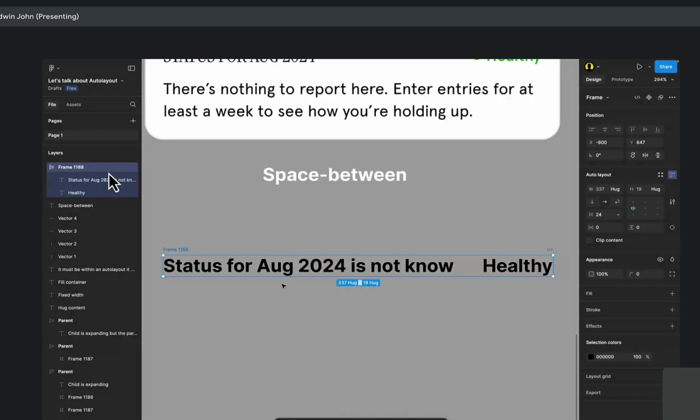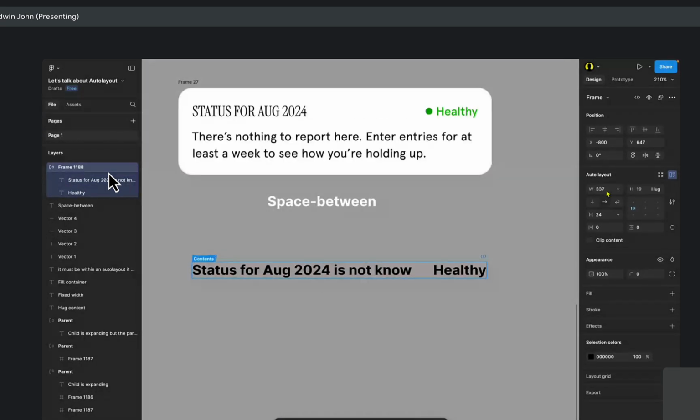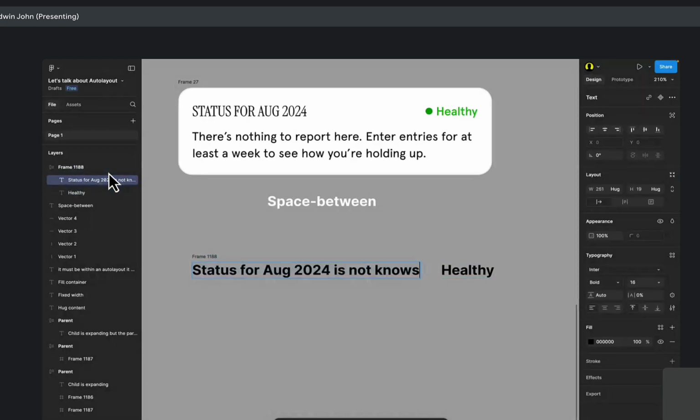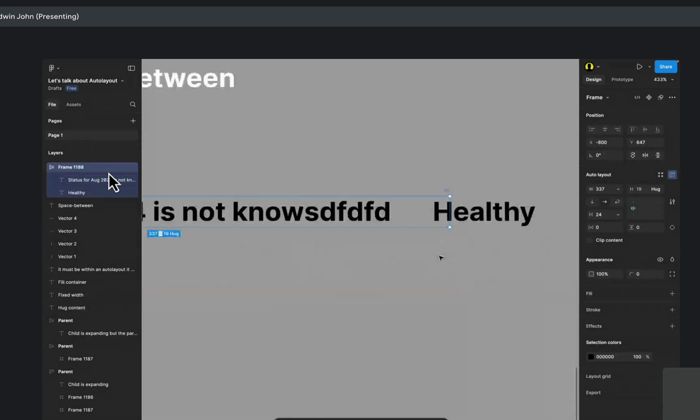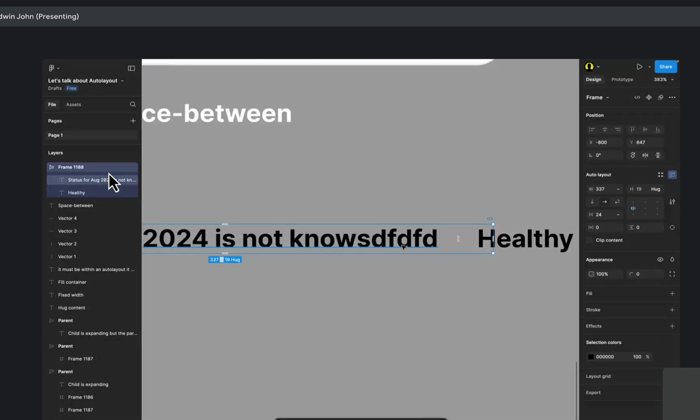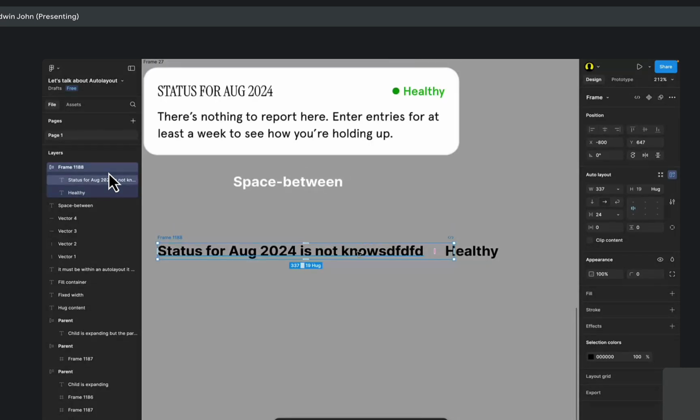If I want to set it so the width will always be this and never go beyond it, I select my auto layout frame and set it to fixed width. Meaning, if I keep typing, the text keeps moving, but the width of my element stops here, and the item has gone beyond my frame. If you're used to working with frames, you know that layers within your frame can always go beyond it. But if I don't want to see that, that's clip content.